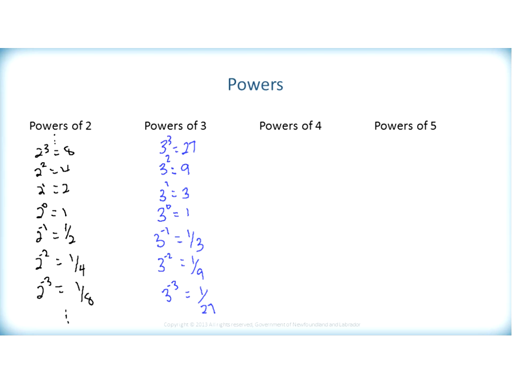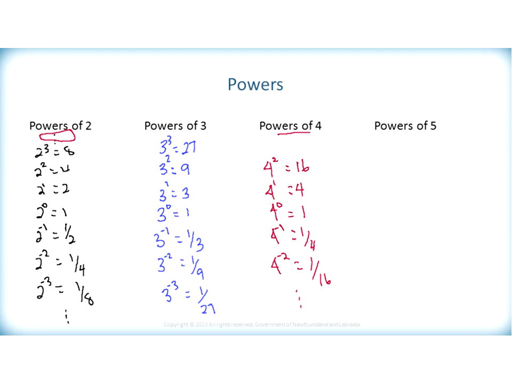When we're looking at the powers of 4, you'll see that every second power of 2 is a power of 4. We have 4 to the power of 0 equals 1. 4 to the power of 1 equals 4. 4 to the power of 2 equals 16, which would be the next one in 2. So when we're writing things with powers of 4, we could also write anything with the power of 4 as a power of 2. We have 4 to the negative 1 equals 1/4. 4 to the negative 2 equals 1 over 16, and so on.